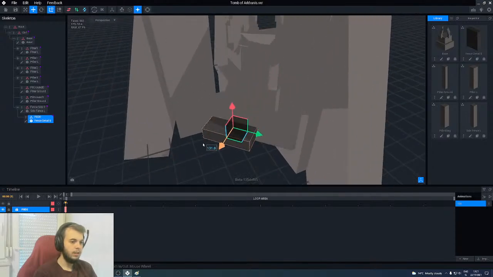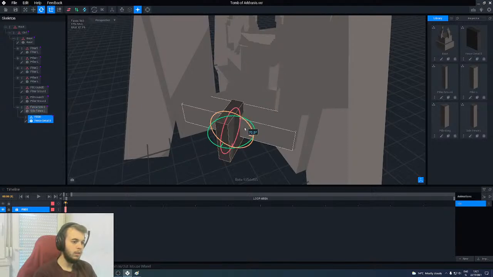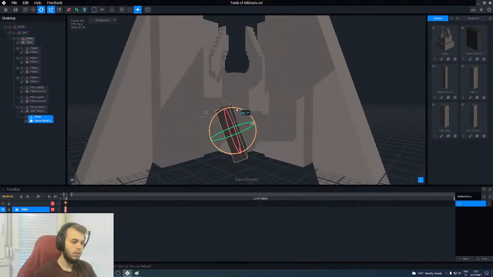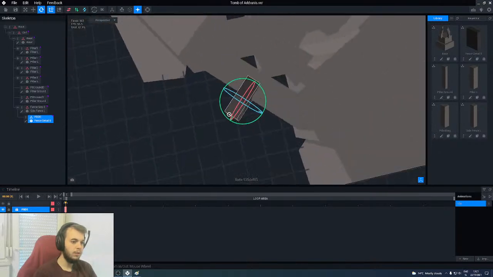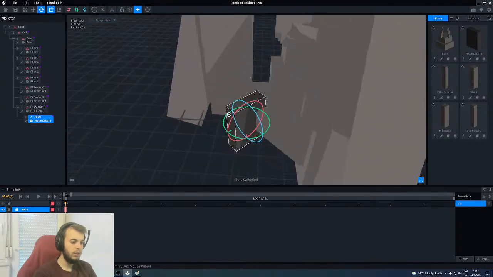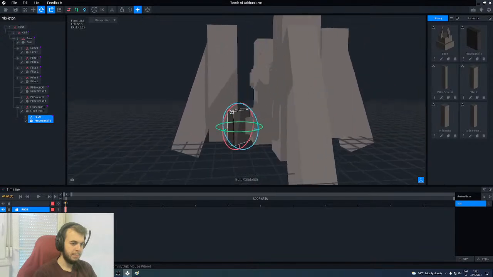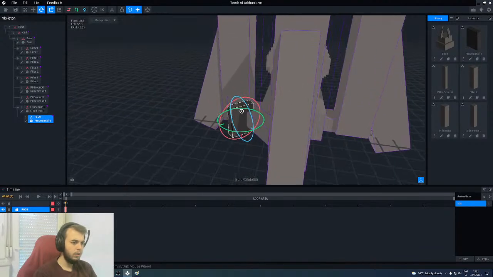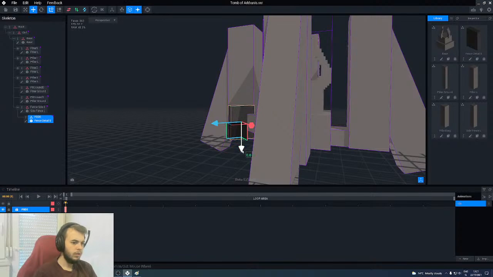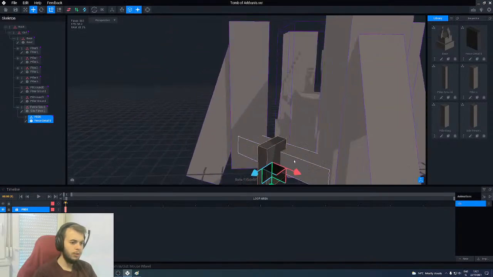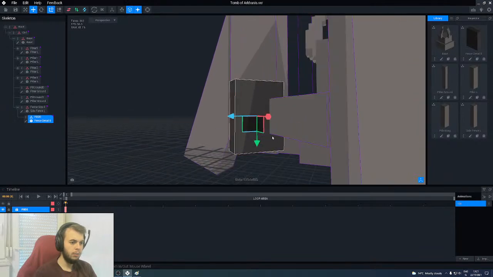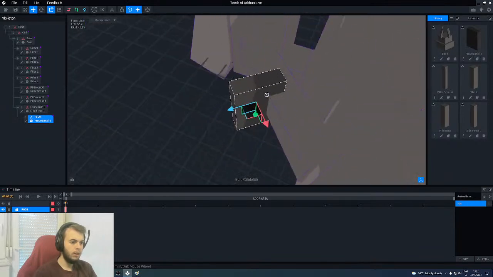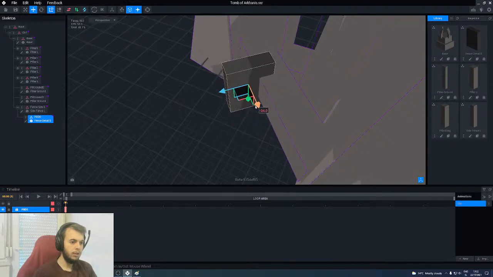And yeah, these are gonna have to be pulled over, rotated. Wait, what? What's with the weird rotation? Oh, it's probably because it's offset a little bit. Okay. Let's see. This is at 0, so it should be aligned vertically, or I mean this bottom part should be the same height as the top one.